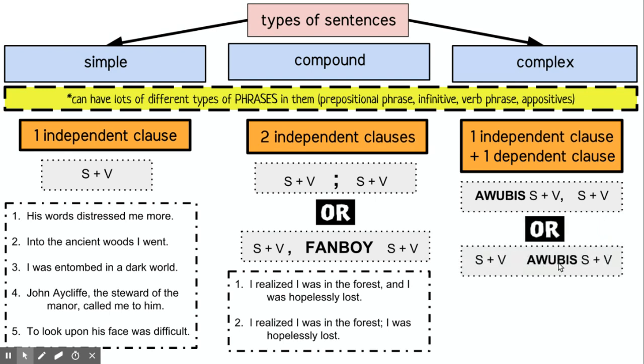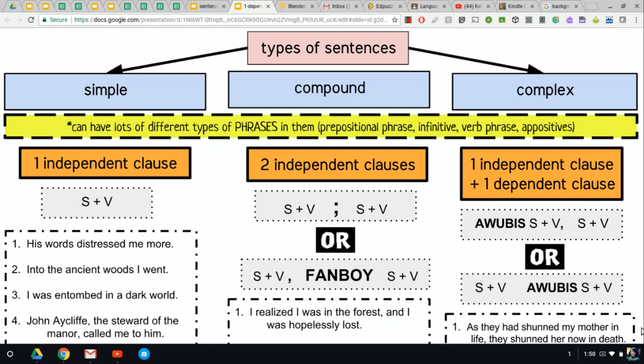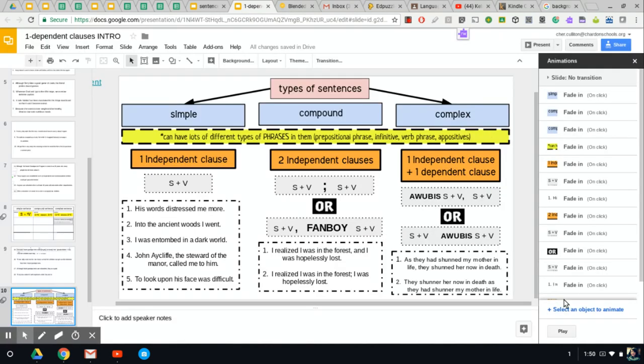And so I gave you that second formula. So what you're going to do is put a box around that AWUBIS and find the subject and the verb, and you're probably going to want to have your interactive notebook open to help you. And then there are a couple sentences down here, although I already see a typo in one of them. Same exact sentence, you're going to look at where you notice that the dependent clause falls.